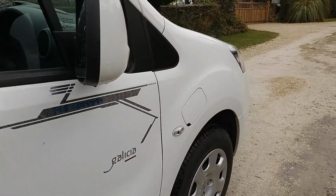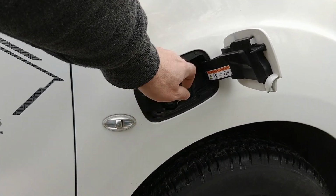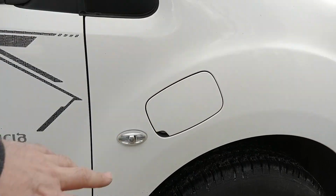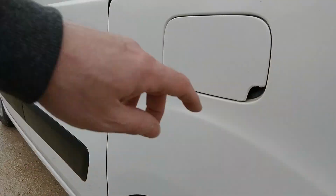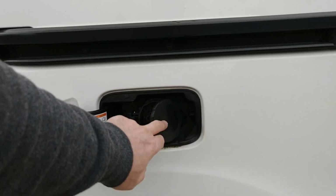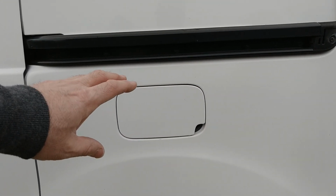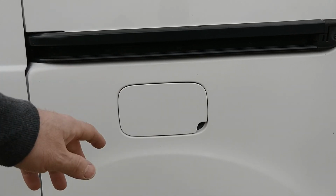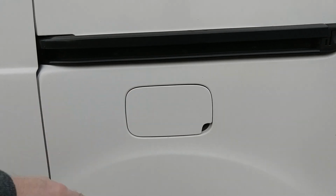I'll just talk about the charging on these vans. On this side you have got your AC charging port, so 16 amps, so that's for home charging or public slow charging post. And then round on this side, where your diesel filler would have normally been, is the CHAdeMO DC rapid charging. So that means at a public rapid charger, typically at motorway service stations, but little car parks and many other places now, you can charge this van to 80% in about 20 minutes.